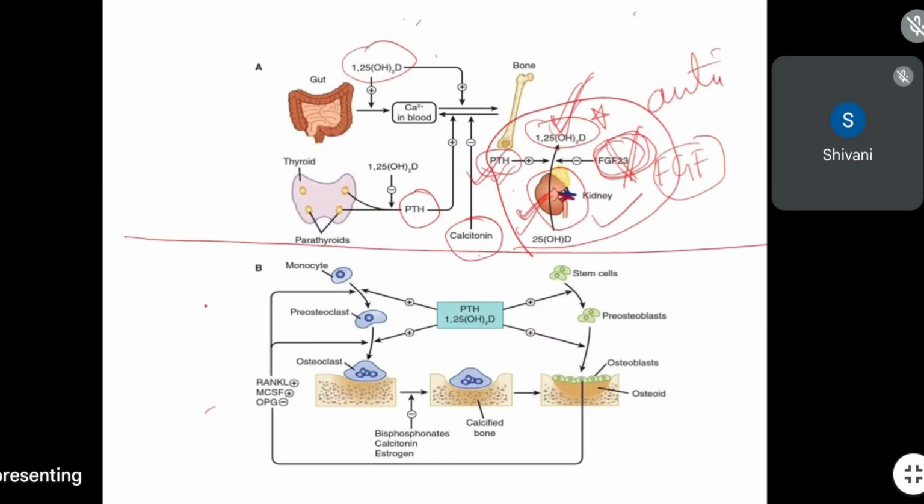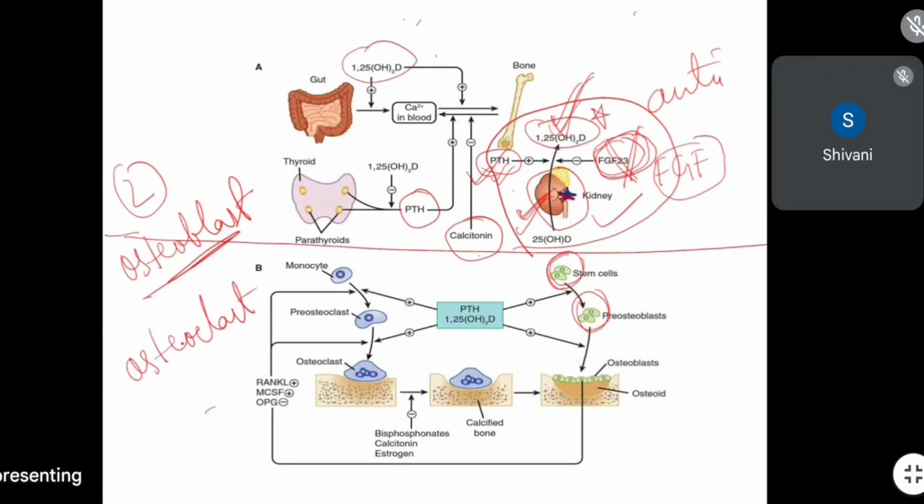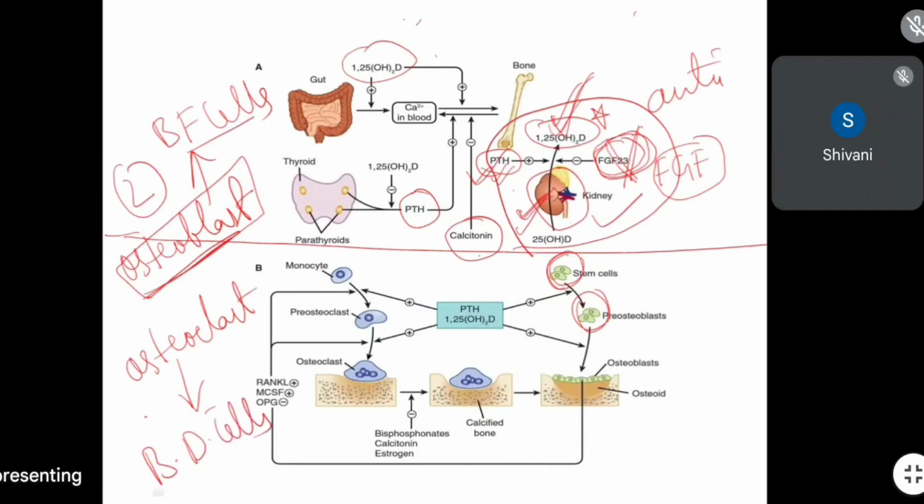Now you see, now the actual bisphosphonates concepts will start here. Before understanding this, you should understand we have two types of bone cells. One is called osteoblast. Osteoblast cells are denoted here with green color. And we have the second type of cells in bones, called osteoclast. Just remember one thing: osteoblast cells are bone synthesizing cells, bone forming cells, whereas osteoclast cells are bone degrading cells. Remember this term, enough.